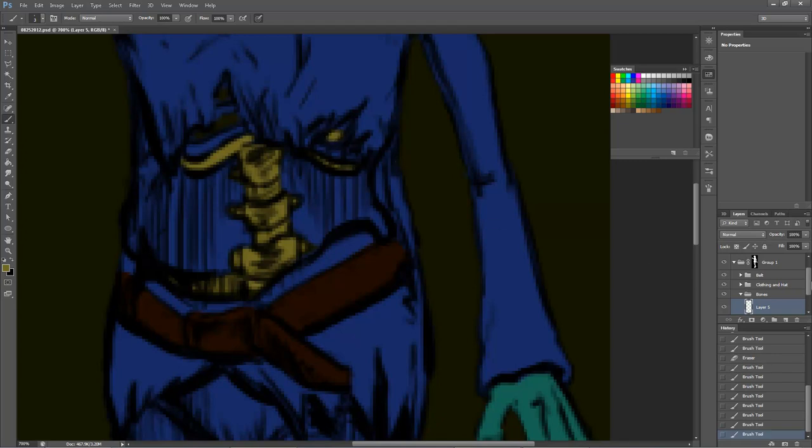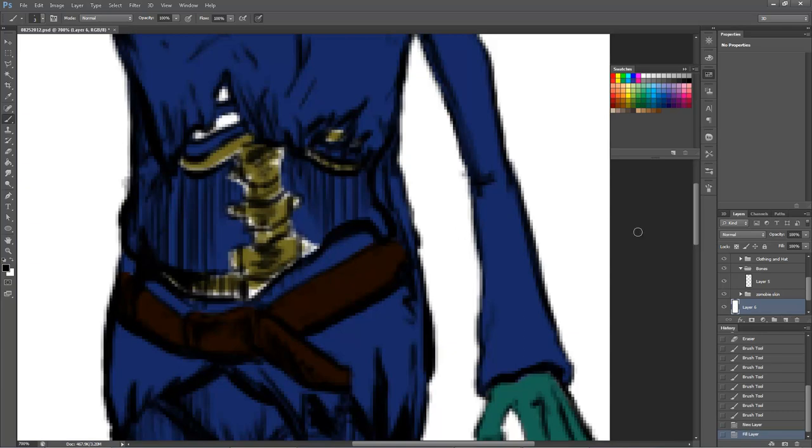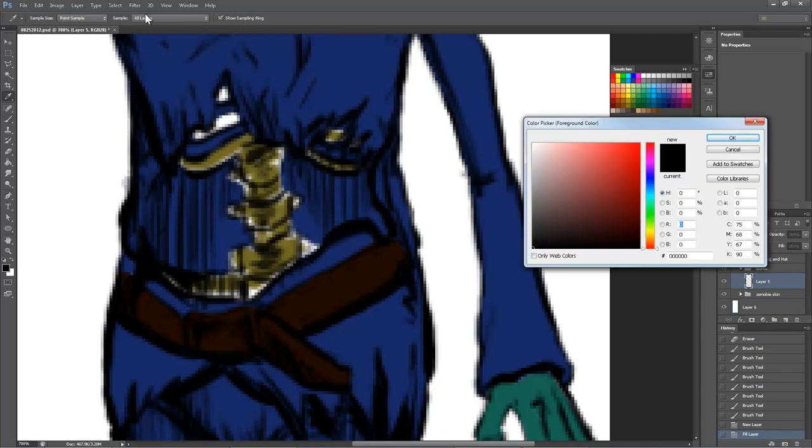It's actually a little difficult to see where I need to color, so I'm going to turn off the background real quick, or just put a white one in. So let's do that. White. Okay, so yeah, it looks like we missed a lot of spots. Let's choose current layer. We don't have anything muddied up.